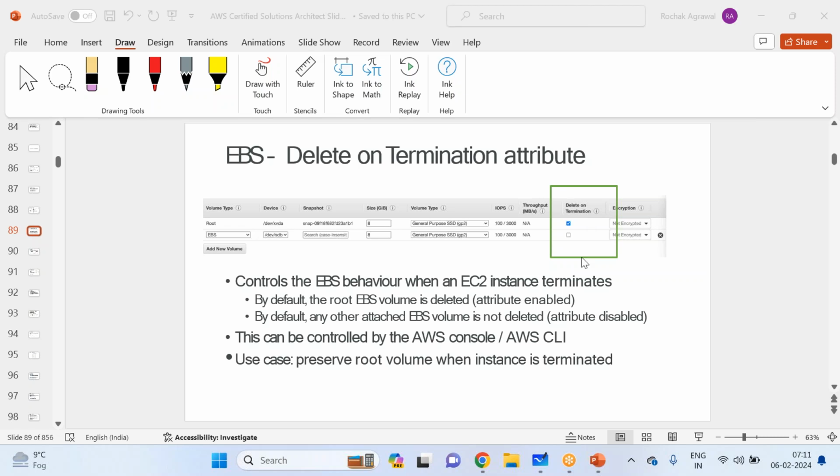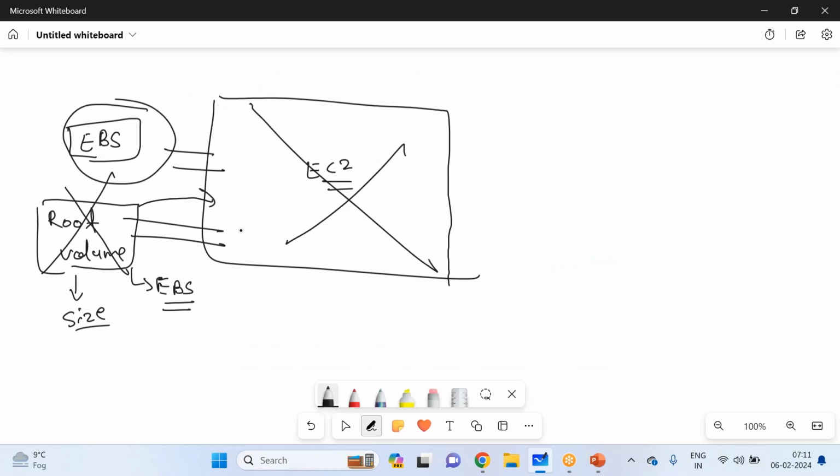So if we discuss this diagram, the life cycle of the EBS volume is independent of the EC2 instance. But if we enable the delete on termination attribute for this EBS also, then it will also be deleted when we terminate our EC2 instance.